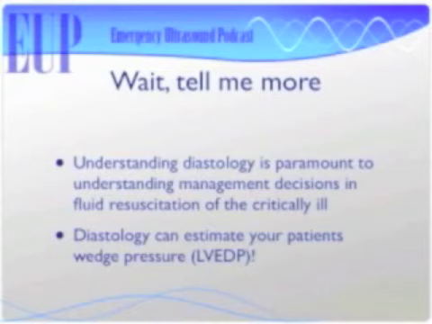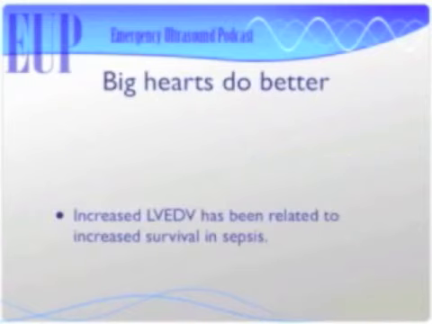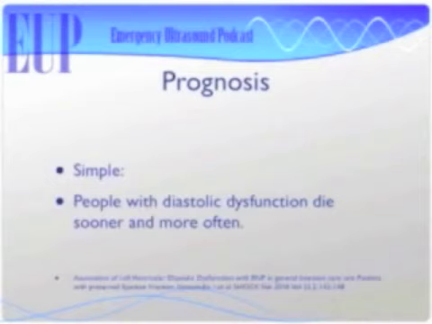Not only that, but big hearts do better. Diastolic function is important for evaluating the size of the left ventricle and how well it's filling. Turns out that big LVs actually do better in sepsis. So this is important not only in our patients with acute heart failure exacerbation, it's also important in our really critically ill patients and when we're trying to figure out what's next. More fluids, more pressures, how do we manage this patient? That's when it's really going to help me. Okay, so I'm a simple man, Mike.